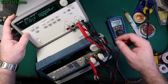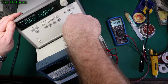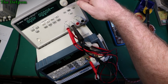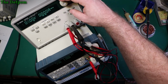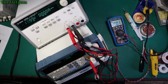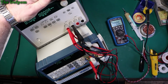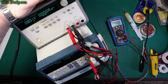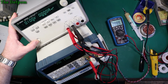But yeah, okay. So let's check channel 1. So that one stays rock solid. And that's reading a fraction under. So maybe that's what I need to be doing, rounding it down in order to get that correct. This one's reading a fraction down. But that's actually pretty much right though. It's not bad. Maybe I'm being too fussy about it, but yeah, it works. So it's better than it was. Certainly much less error than it had before. And yeah, I reckon that's pretty good. So it works properly. I'm happy with that.